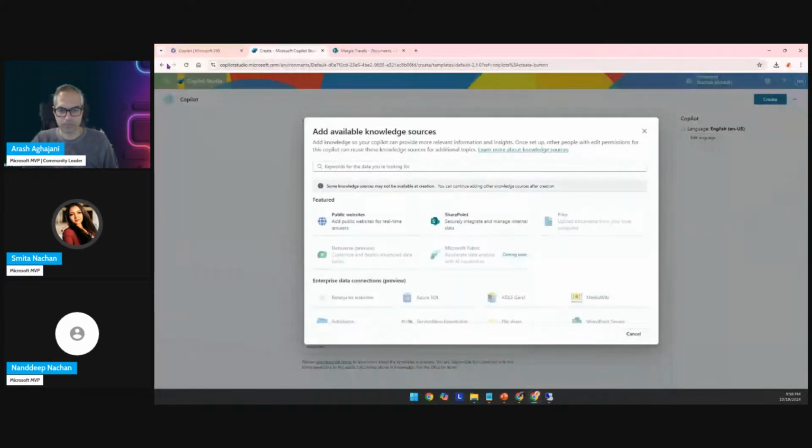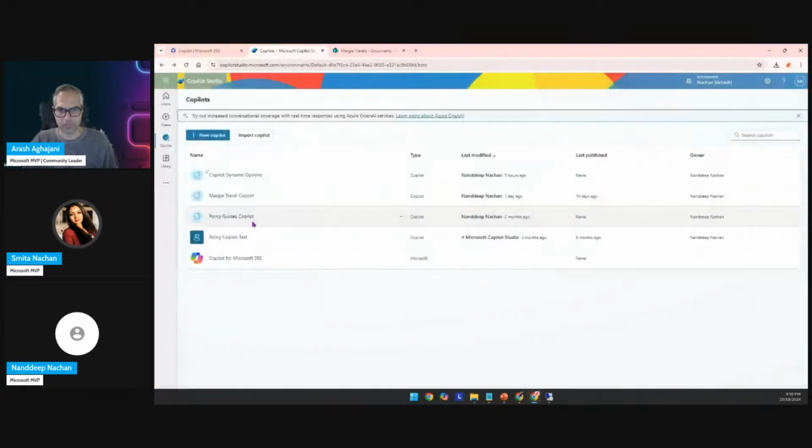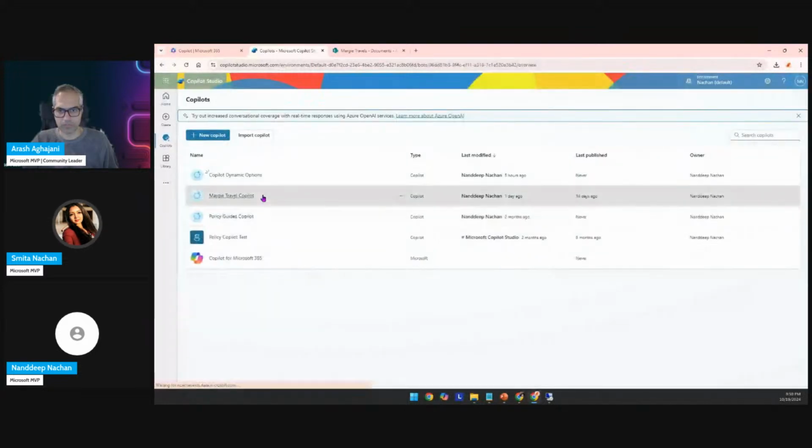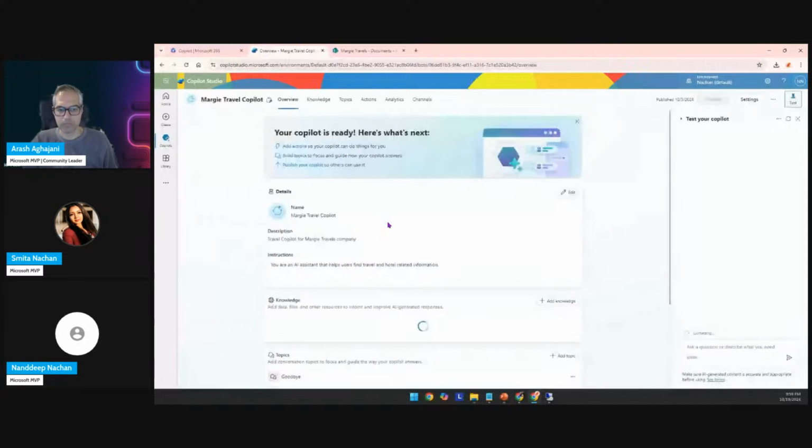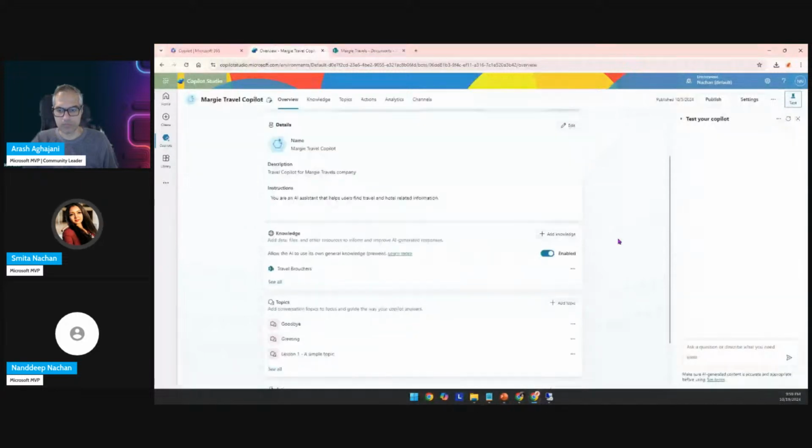So in our case we have already created the one copilot, so we will show you that one, the one which is already created. But before showing that, I would like to make you familiar with how we are going to use this copilot, what are the more settings available over here. So first we have to set this SharePoint site as a source for a generative AI.